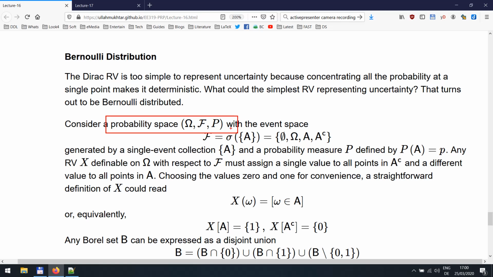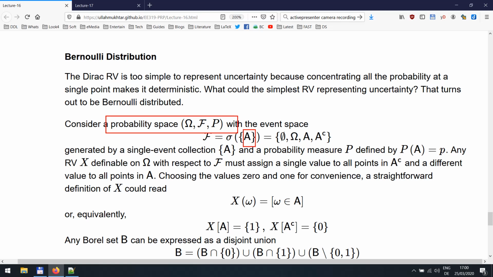Is because your interest will be in only a single set A. So all you want to know, when you perform an experiment, is whether the outcome belongs to A or it doesn't belong to A. So that is, A is your kind of success and A complement is your failure.